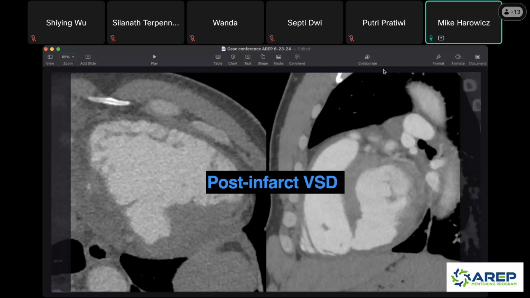And what can happen is because that area is remodeled and weak and different than the rest of the myocardium, it can actually just burst. And in this case, it burst into the right ventricle. When it does that, think about what's happening to your blood flow, right? Now, all of that blood, maybe not all of it, but a good portion of it in your left ventricle is being shunted into your right ventricle. So there's a left to right shunt. Now, your pulmonary arteries are seeing so much more blood flow than they're used to, right?